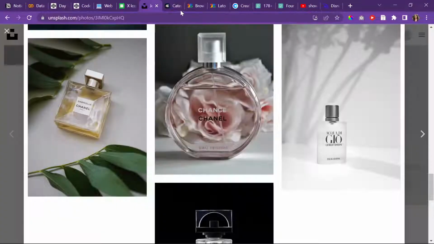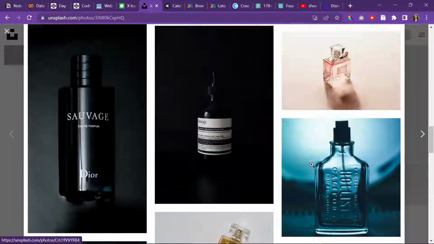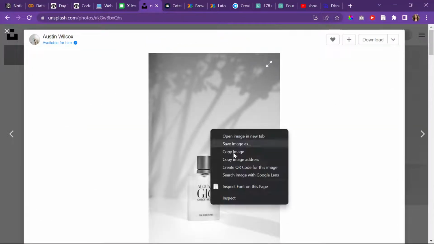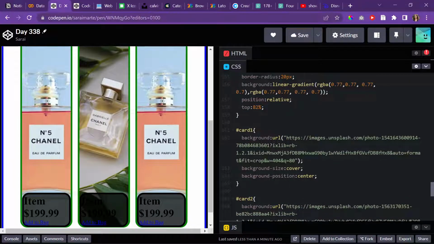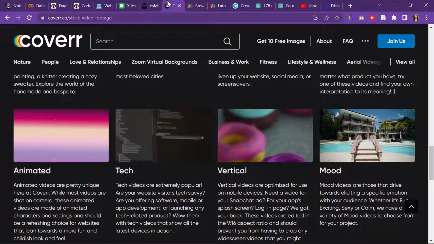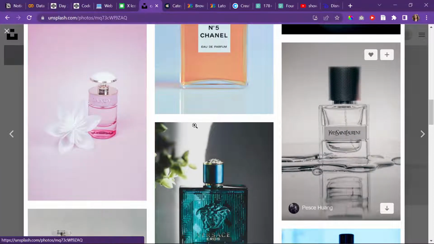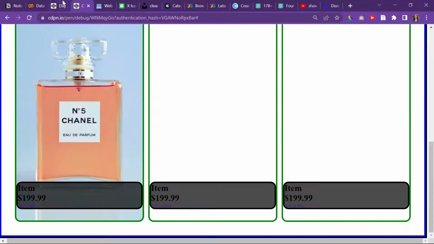I just want them all to be the same type of style. Copy image address, so maybe this could be the first one instead. And then this could be the second one.